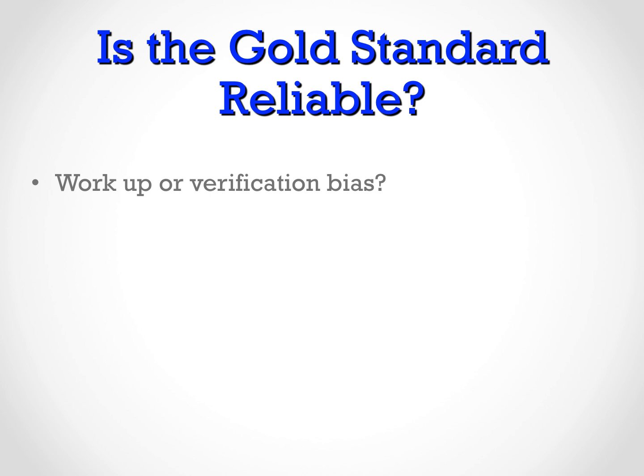The other form of bias is incorporation bias, when the diagnostic test under evaluation forms part of the reference standard. Troponin is used to diagnose myocardial infarction, but it also forms part of the reference standard. This means that you are more likely to diagnose those with an elevated troponin as having an MI, even though we know that troponin can be incidentally raised as a result of myocardial strain without any infarction per se.